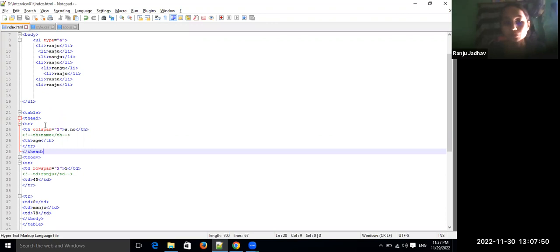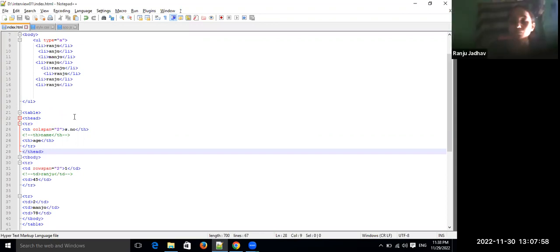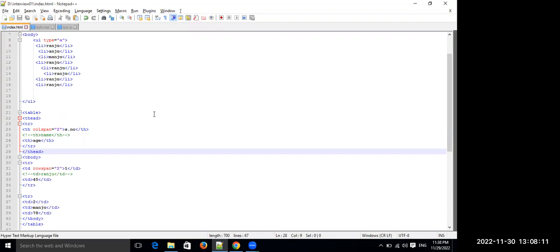If you merge with colspan, it comes in the row, sir. And if you merge with rowspan, it appears in the column, sir. Open the browser.